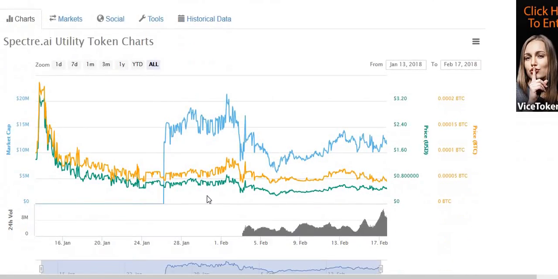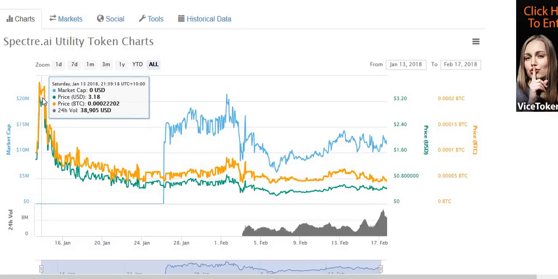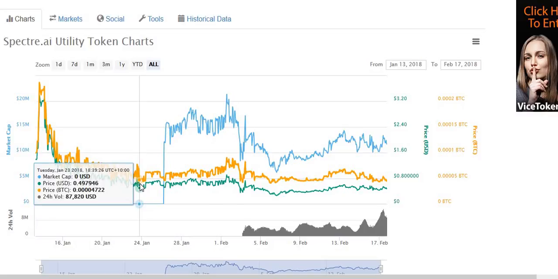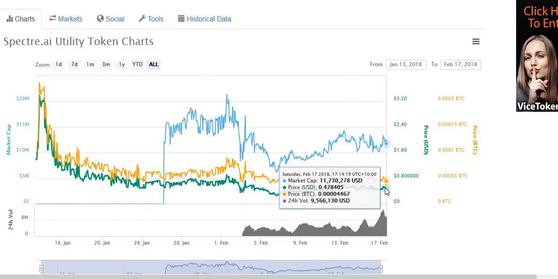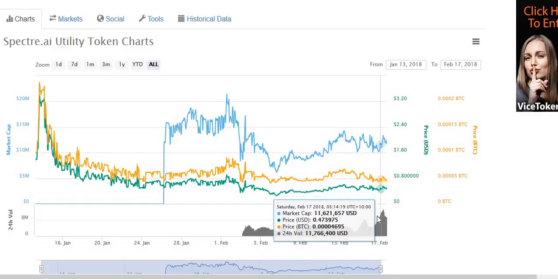Let's see what's going on with the shares. So you can see when they came out of ICO, they launched up. $3.20 was one of their high points, which was fantastic. And then, of course, sold off with the market in January and have been trundling along, currently sitting between 47 to 53 cents in the last couple of hours. And you can see the volume looks to be building.